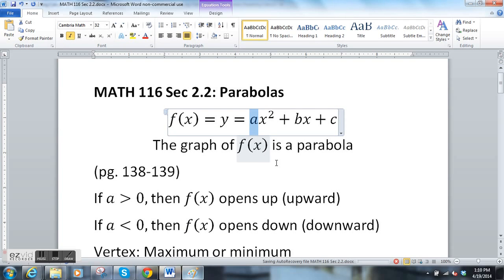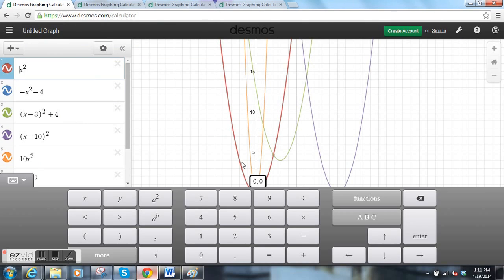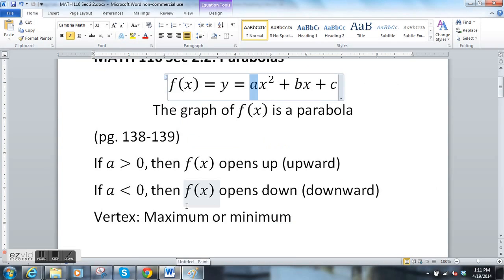So you can look at any equation and already know if it's a parabola because it's a quadratic equation, if you have this x squared term, it is probably a parabola. And if the coefficient of the x squared term is greater than 0, then it opens up, and if it's less than 0, then it opens down. Again, you can see this one, the a term is greater than 0, so it opens up. These all open up, and these two open down. So that's the first thing you want to keep in mind.